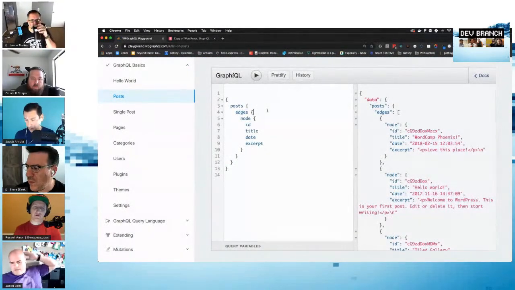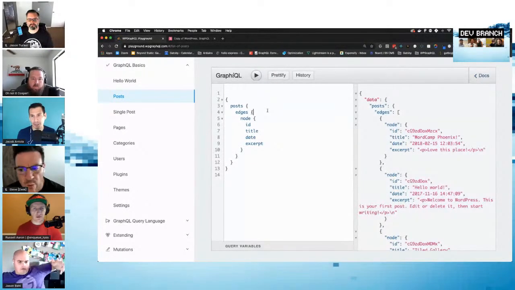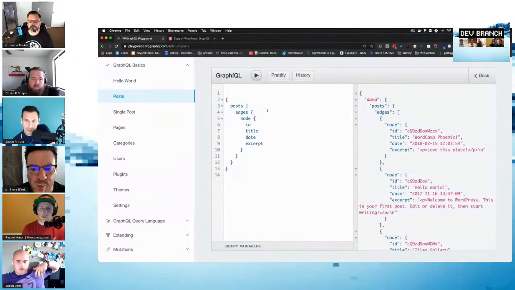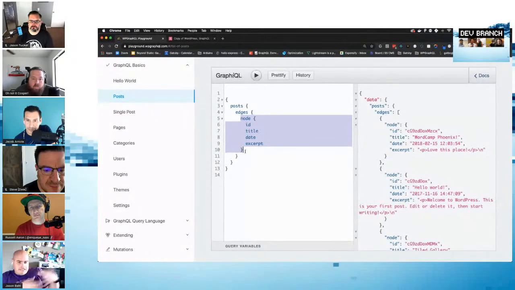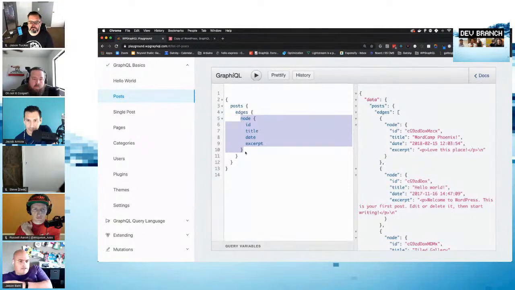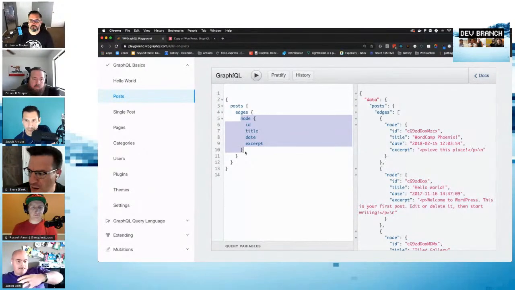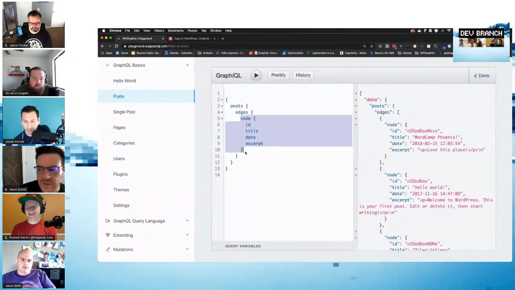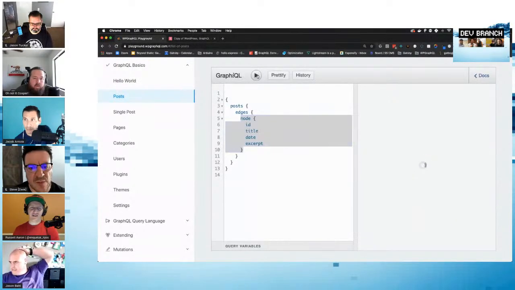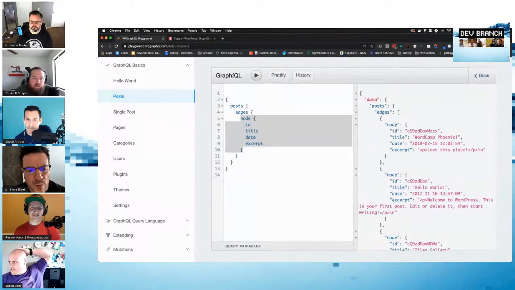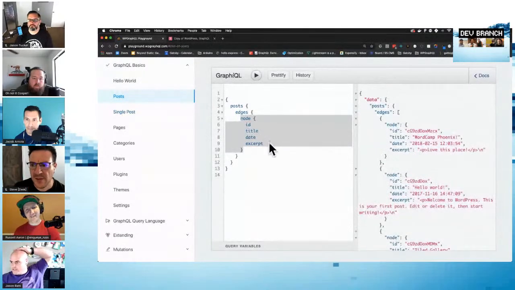And that's important for caching. If you're going to request data and you want to cache it somewhere, you're going to want to cache the node. Like you want to cache post 1 exactly one time, right? But if you query some relational data, you don't want to cache that on the post, because if you come at it from a different direction, that relational data will be different. So you want to expose it somewhere that can be cached in between. That's where the shape of the schema comes from. But yeah, we can query lists of posts, and you'll see we get a list of posts with exactly the fields we want.